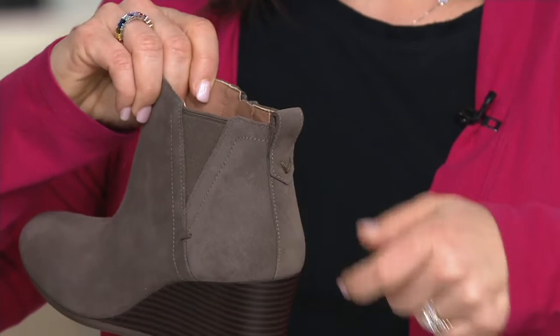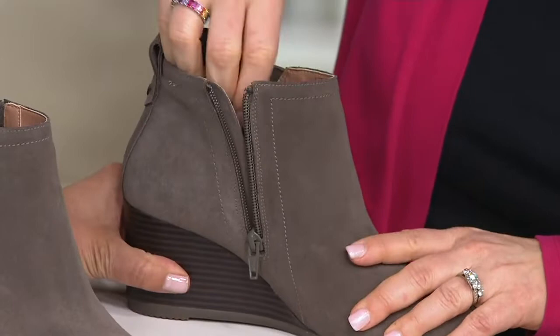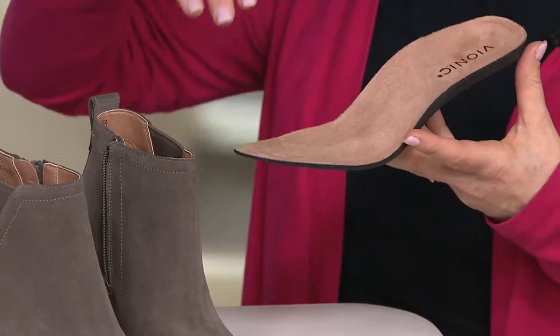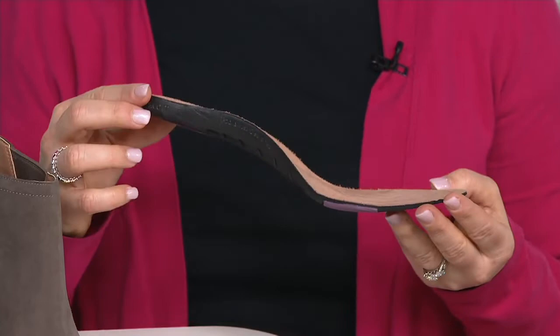We added a nice pull tab there so you're going to be able to get it on and off. There's a great little zipper on the side, but also it's the technology inside that truly makes this one of the most comfortable wedge heels you're going to have — that podiatrist-design technology built inside. We had to go back to the drawing board when we needed to create an insert that goes up into a heel, because your foot goes down a pitch when you go inside. So you're still getting that nice DPL cup, that really great arch support, but also we have this nice ball-of-foot metatarsal cushioning — that is going to provide what we call full foot contact.